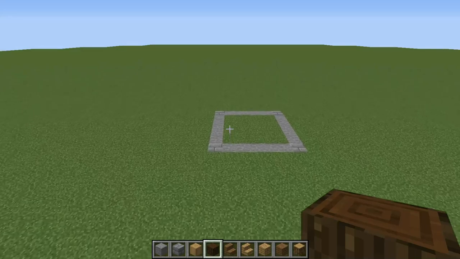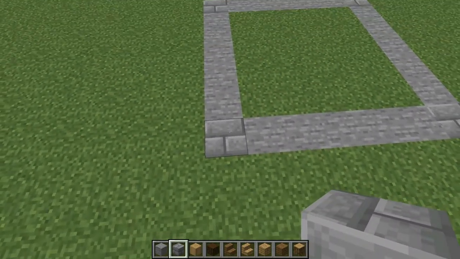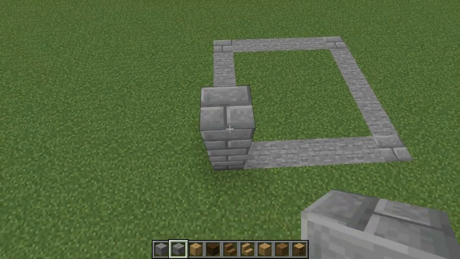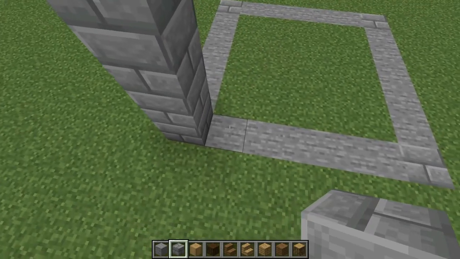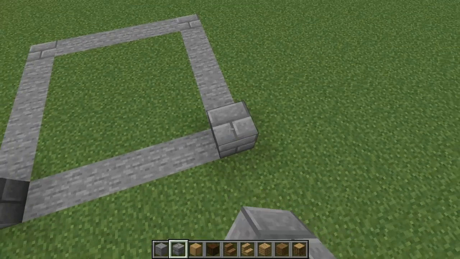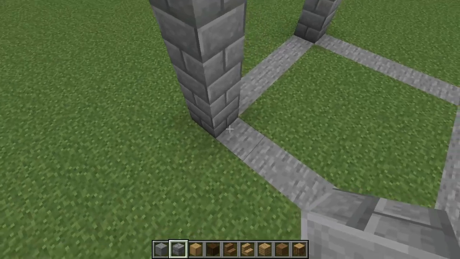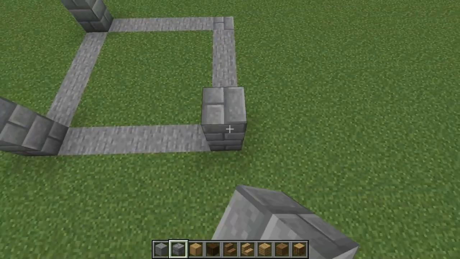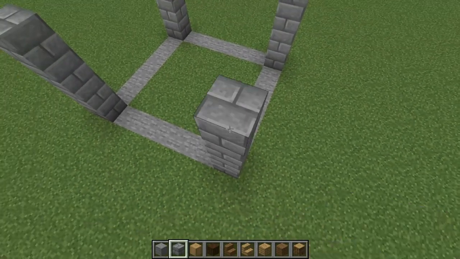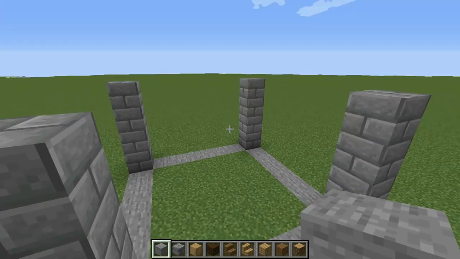So let's start building, guys. You're gonna grab your stone bricks and start counting. So from here we're gonna raise a pillar by 4 here. So 1, 2, 3, 4. Leave a space of 5 blocks here. 1, 2, 3, 4, 5. Raise another pillar by 4, just like so. Do the same thing here, a space of 5. 1, 2, 3, 4. Another space of 5, and 1, 2, 3, 4. Now you're gonna get your stones and fill in these gaps here.